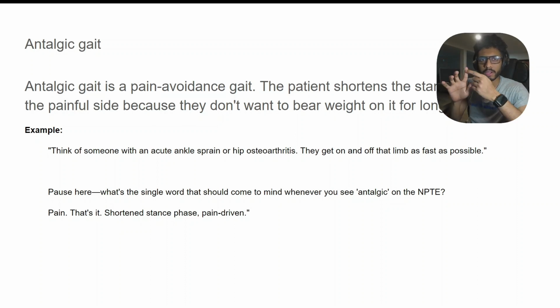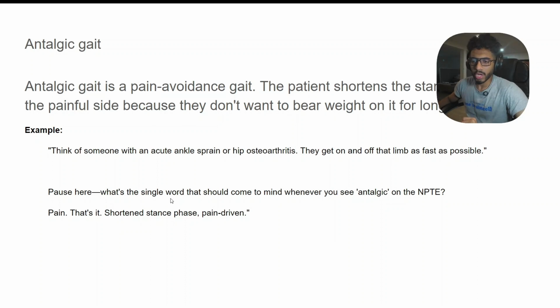So if I have a cut here on my right foot, whenever I step on this, I have pain. Ouch! So you reduce the time that you spend on this side, right? So that is what happens. You don't want to bear weight on it for long. Think someone has an acute ankle sprain or a hip osteoarthritis, they get on and off the limb as fast as possible. So if you have pain on this side, you will tip and try to put most of the weight on the left side, right?